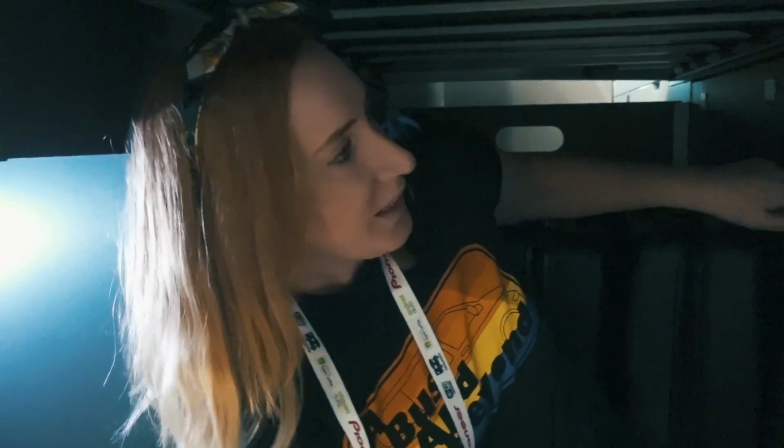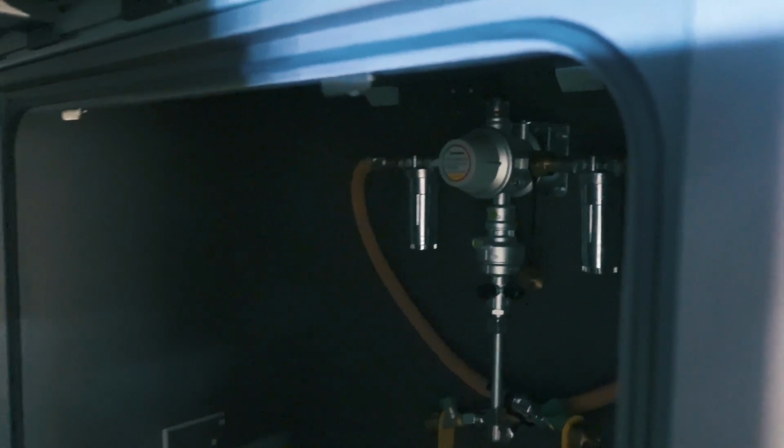Now you can't do this in the Cali, actually getting in the back. I'm having to shout over the dogs, I do apologise. But this is a huge, huge space, and behind me there's even 3 medium-sized suitcases that are already stacked away. In here, you can see, yeah, that's access for some very big gas bottles as well, which is good. Bigger than what we have in the Cali.